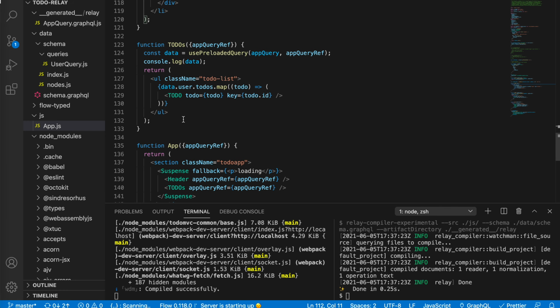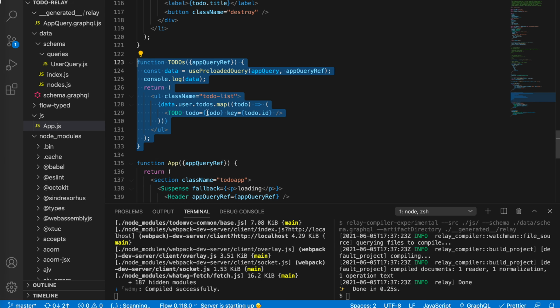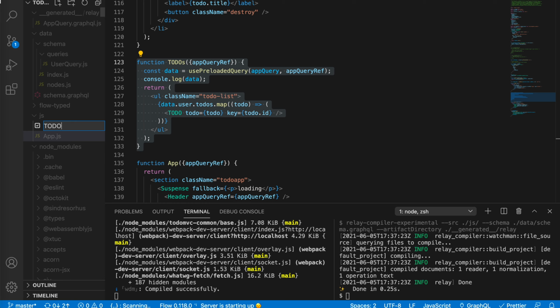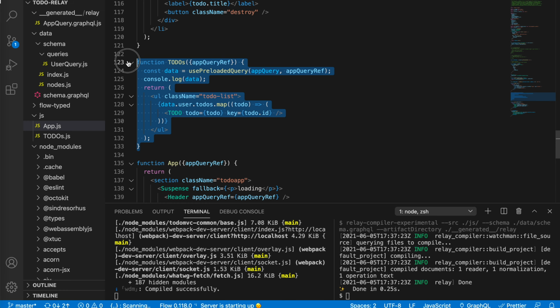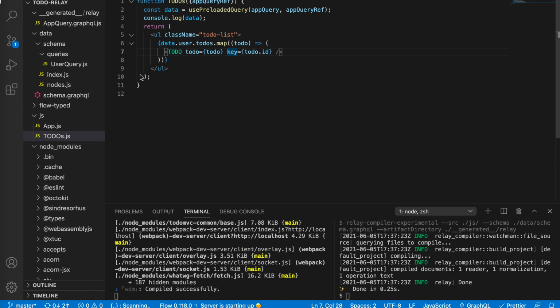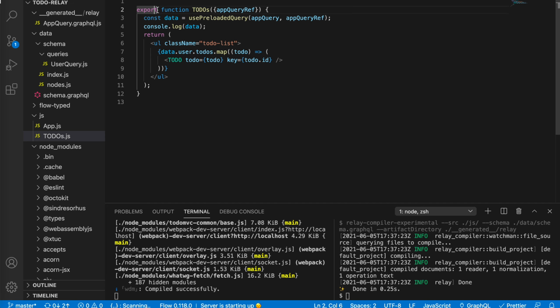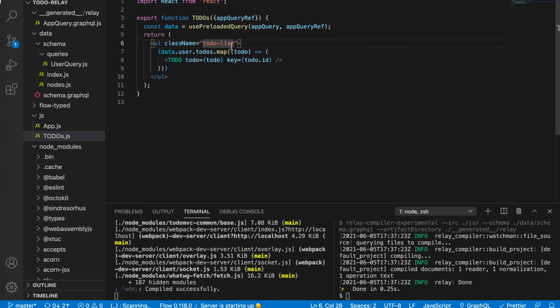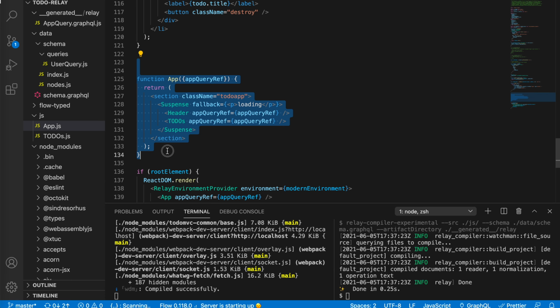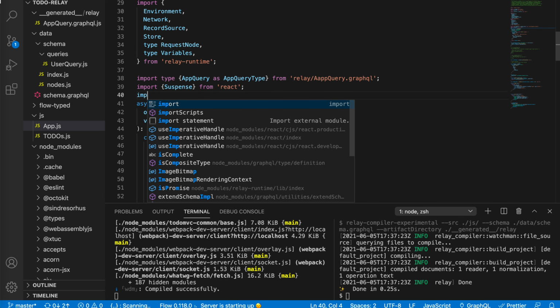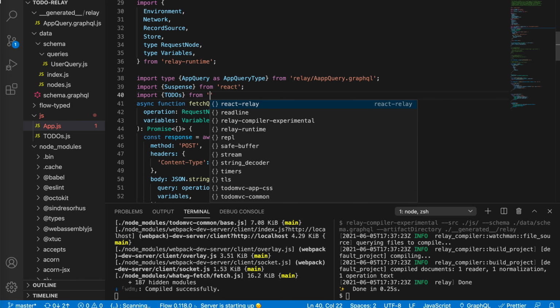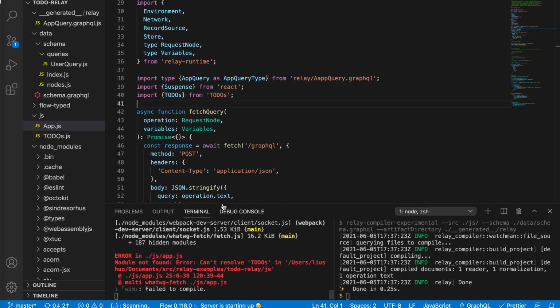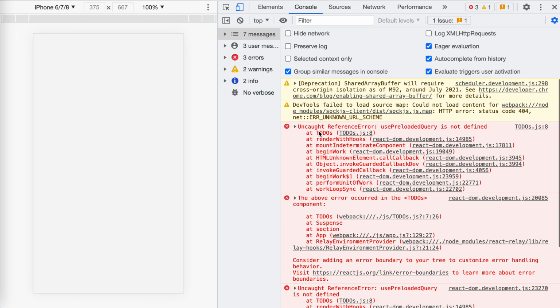Let's do it. So the first step is we need to split the component, right? Okay, the first thing, we create a to-dos. We copy the code. Import React from React. And then by this to-dos, we need to define what piece of data we want. Okay, first I'll import it. Import the to-dos. Great, it should work. No, useFragment is not defined.